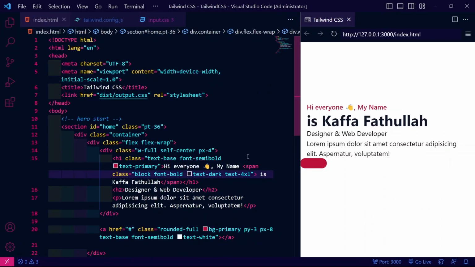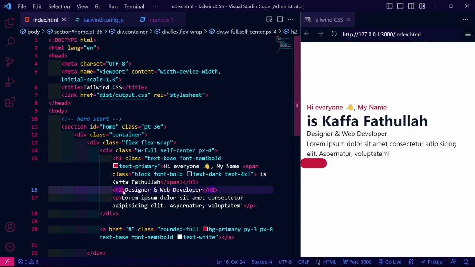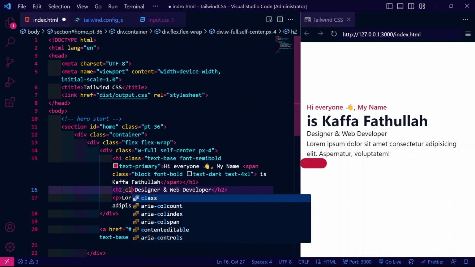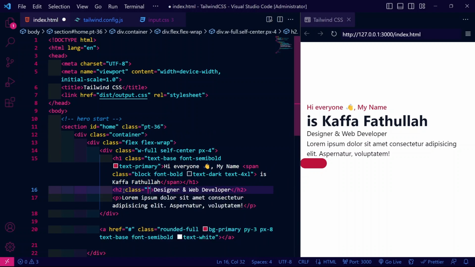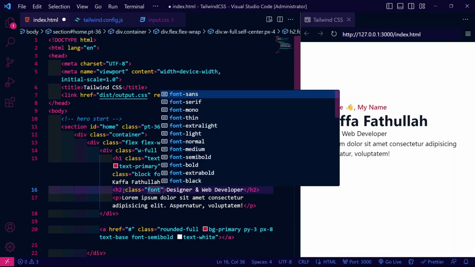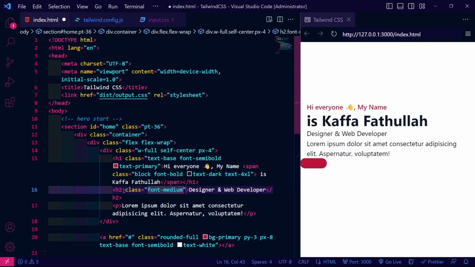Okay, now we're gonna customize h2 as well. So h2 needs a class, and then the font is going to be medium.